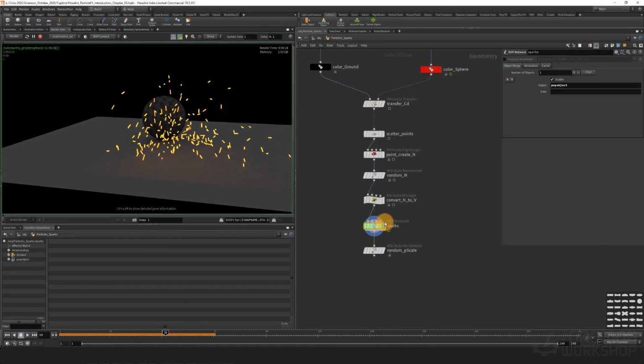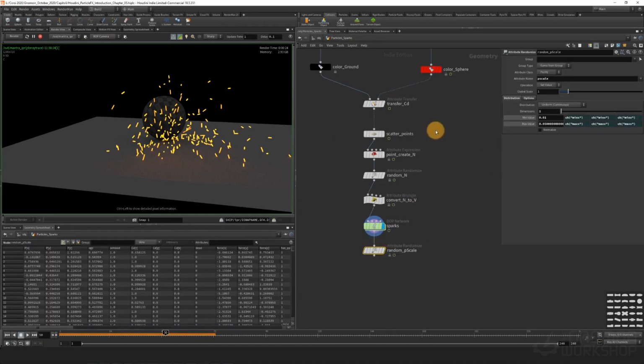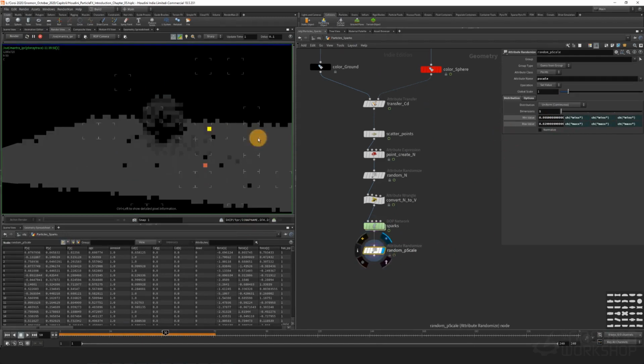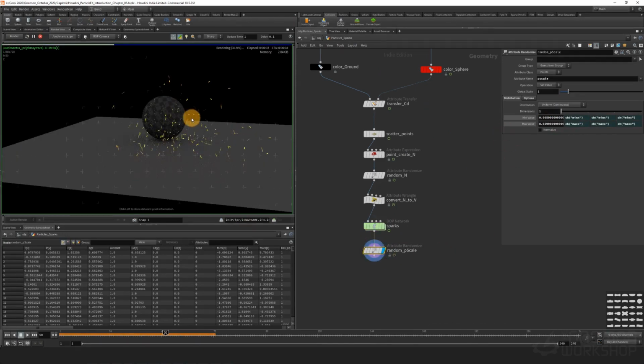Maybe the last thing we have to do is essentially to have smaller scale particles, so we can have something like 0.05 there, maybe 0.03 there. We had no random scale set to 1, okay, so don't worry about it. So you see it is working in a really nice way.